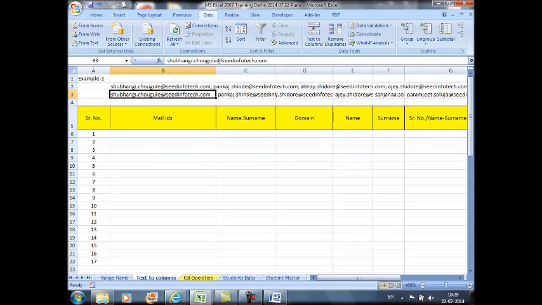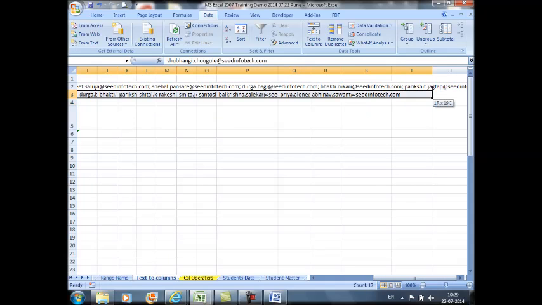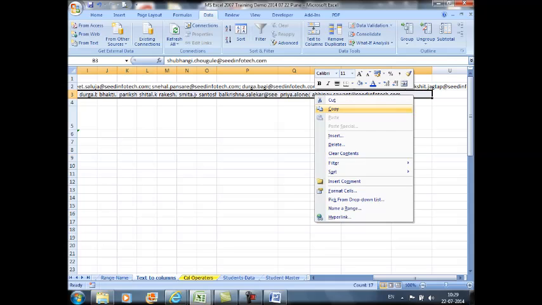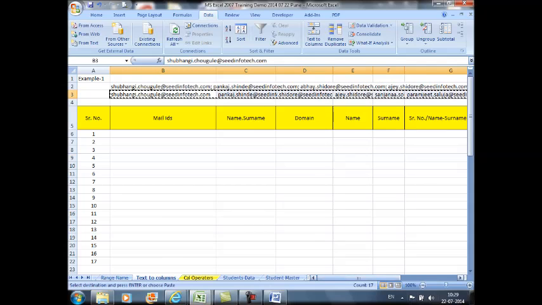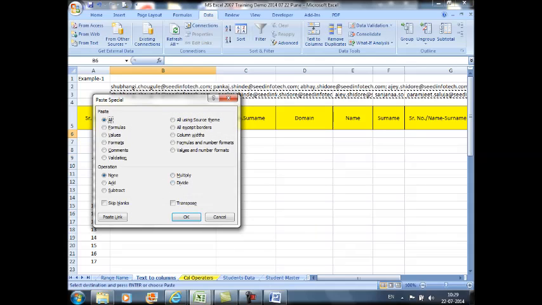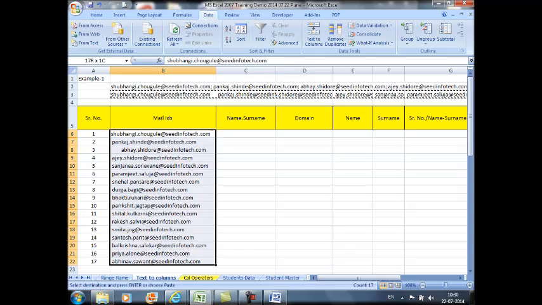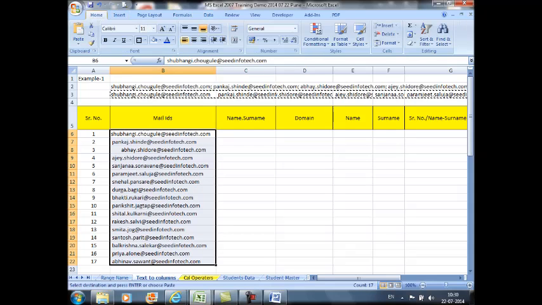Now I want to transform these contents into a list. So select all these cells which you have separated, copy it, select a cell where you want to make a list of it, right click on it, go to paste special, click on transpose. If there are any irregularities therein, if you can identify, regularize it.